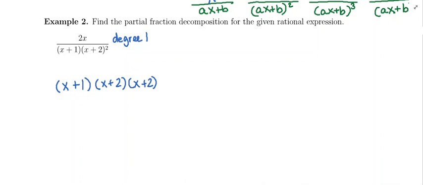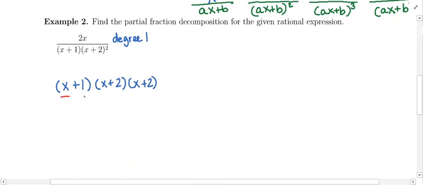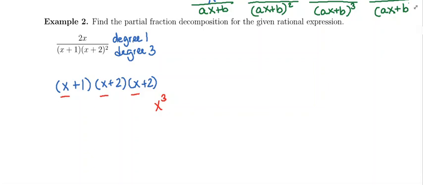If you were to multiply this out, the first term would be x times x times x, which would be an x cubed. So the bottom is degree 3. We still have a situation where the degree of the numerator is less than the degree of the denominator, so it's going to be one of the 4 cases. Like I said, everything's going to be mixed up on your homework, exam, or a quiz. You've got to be able to figure out which case you're dealing with.